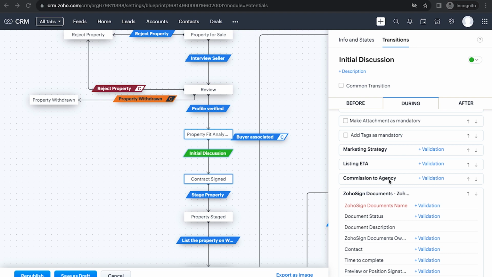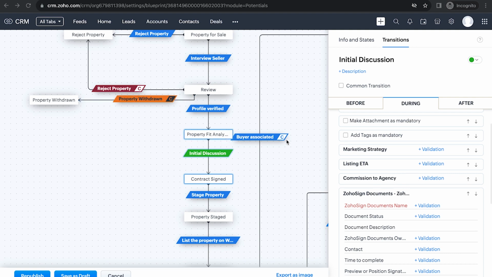This is because more resources are spent on strategy and the process is tighter and faster in finding the right buyer. So when a single transition is created for both these scenarios, a field validation cannot be set up for the commission to the agency based on percentage. We'd have to leave it open-ended.